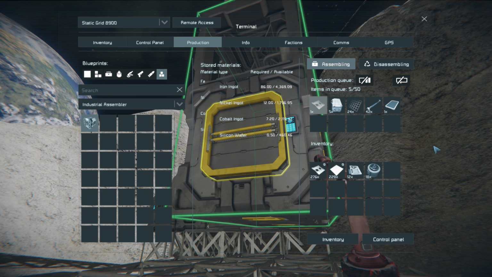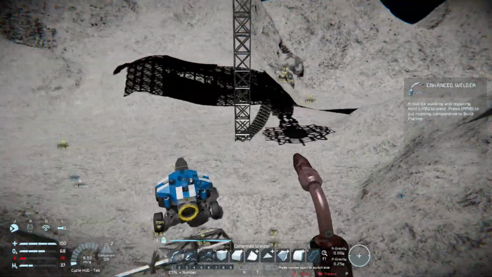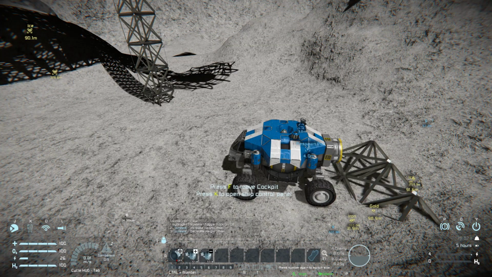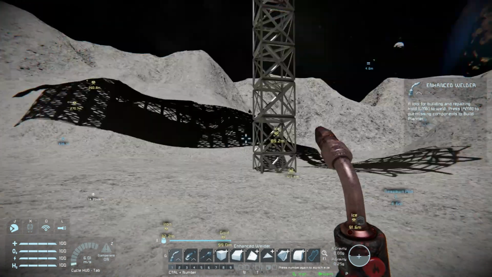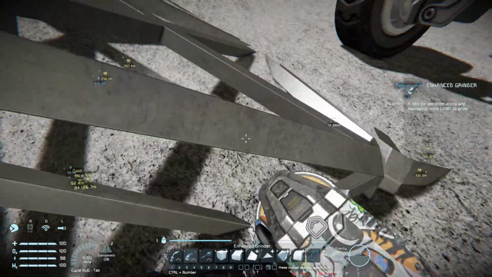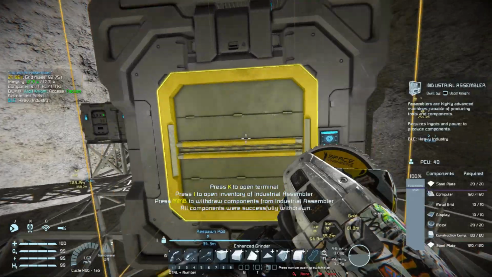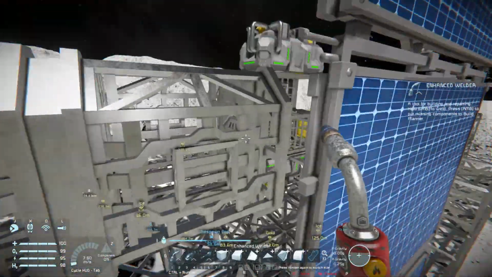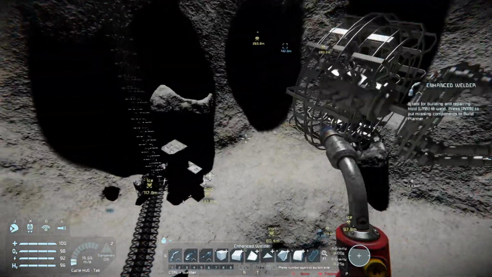Even without those speed boosts, this is still pretty quick. Go for our ritualistic energy boost. Bingo. Alright, there we go. One large cargo pod.